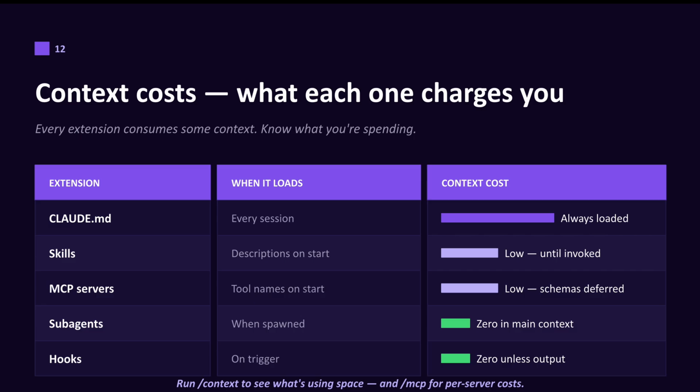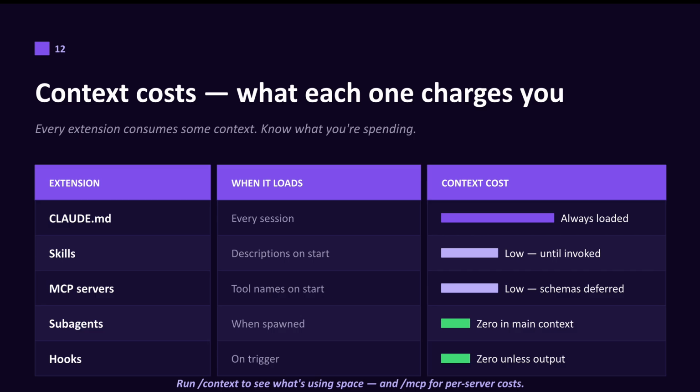MCP servers are also low, only the tool names are loaded, but the full schema only loads when Claude actually calls the tool. Subagents and hooks are effectively zero cost in your main context. Subagents run in their own window. Hooks run externally.